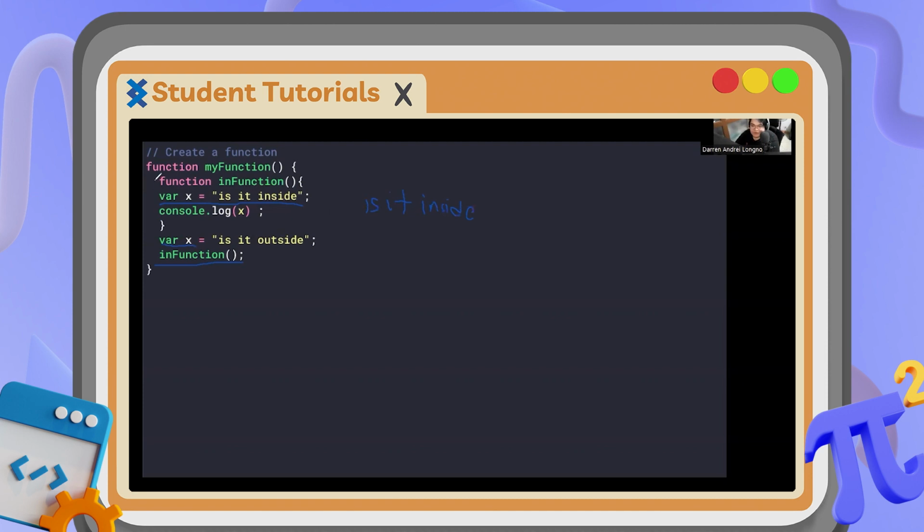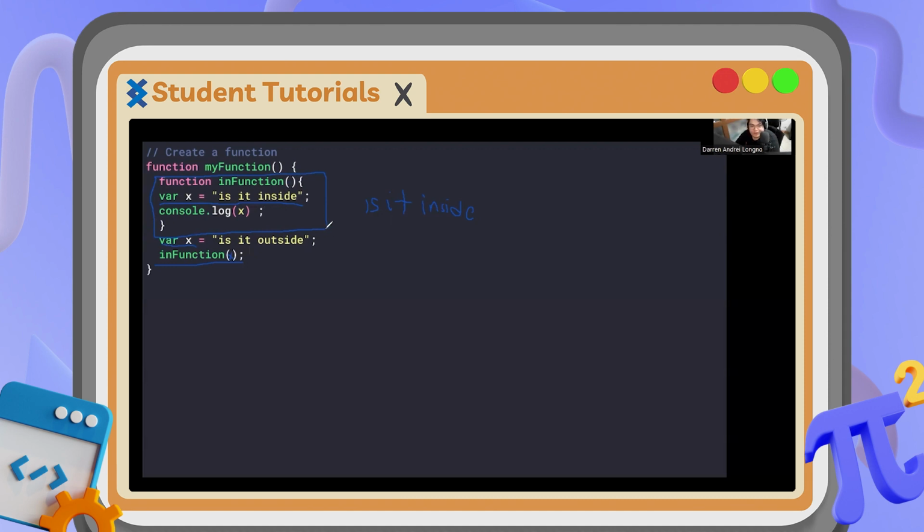Because this is inside inFunction, and we did not pass the variable x here in inFunction. So there's no way for "is it outside" to be called.